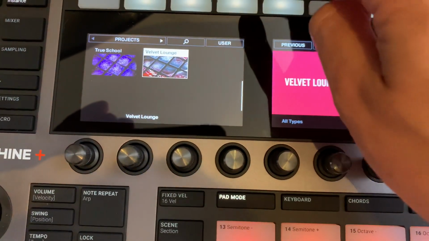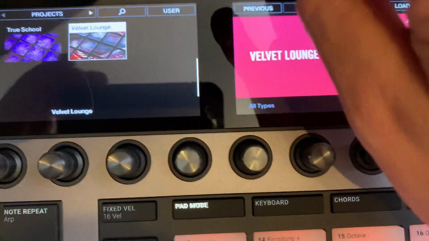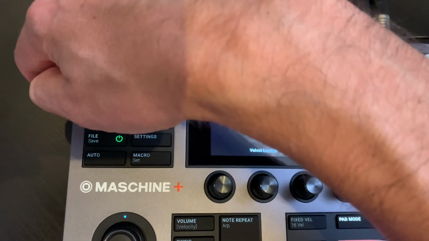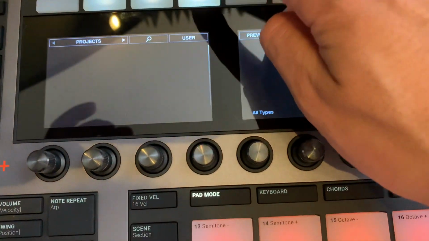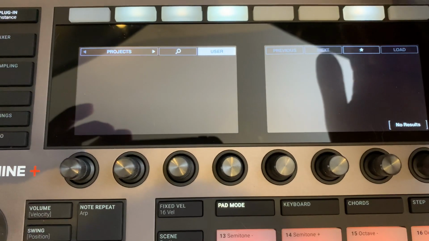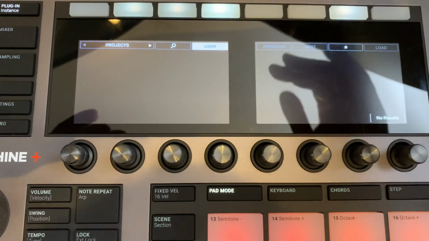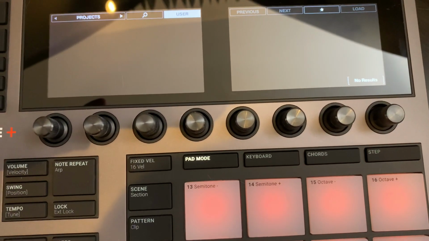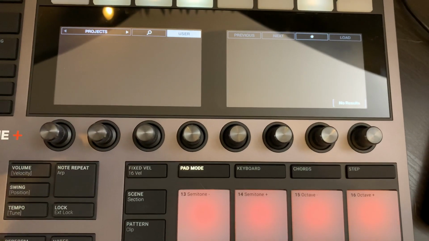I'm just searching to know how to import my own samples from the SD card to user. So I drag and drop my samples into the card inside the user folder that I created, and as you see, there's nothing. So I left a question on the Native Instruments website to know how to import the samples, because I don't want to play only with the factory sounds. I want to work with my own samples.